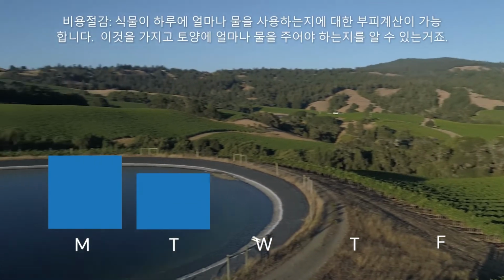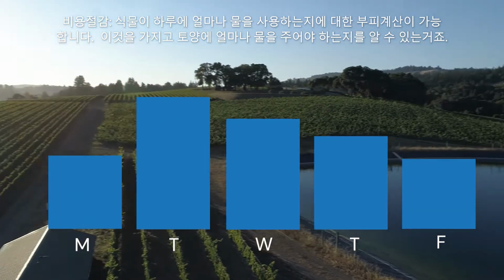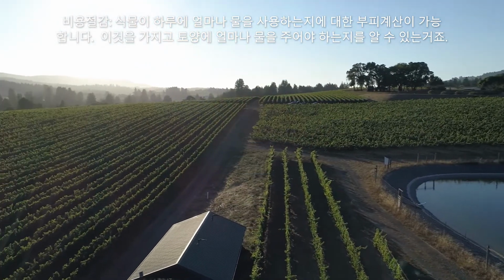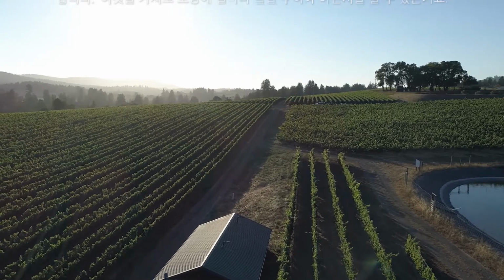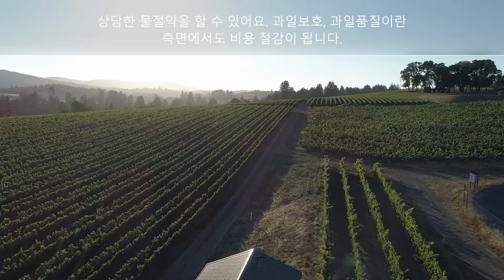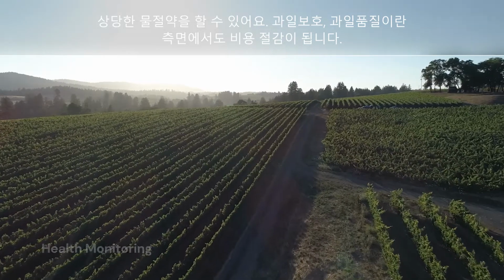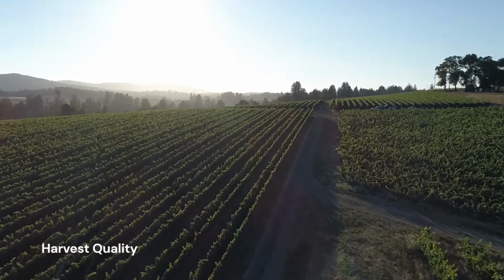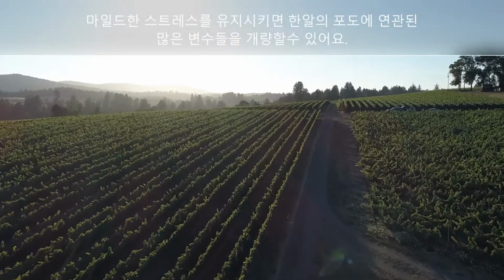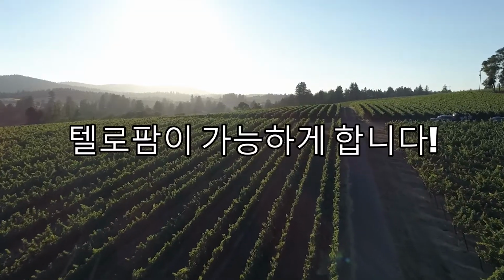There's a volumetric estimate of how much water a day that is being used by the plant. That gives us an idea of how much water that we would need to put into the soil. We can cut off one extra irrigation a year. It does save money in aspects of fruit protection and also fruit quality as well. Maintaining moderate levels of stress has shown to improve a lot of parameters in wine grapes, and Telefarm helps us do that.